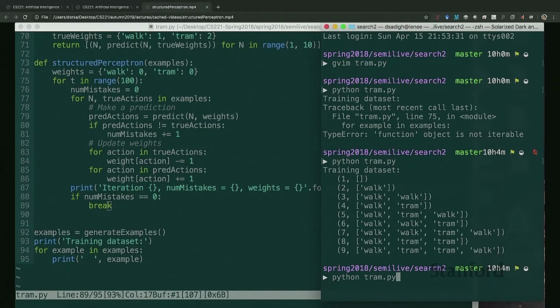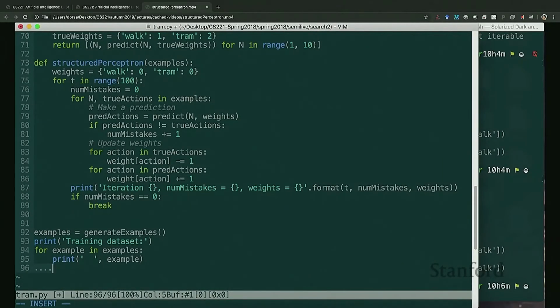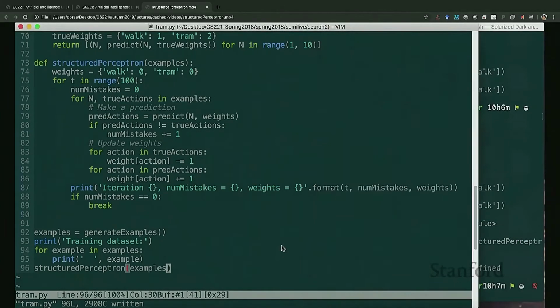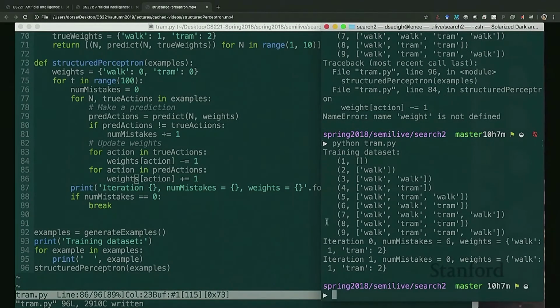I'm going to run this. It's not going to do anything because I didn't call it. So I'll go back and actually call it. I have another typo here. I wonder if you guys can guess where my typo is? This is going to give an error. Well, I called it weights, not weight. So I'll go fix that. Okay, this should run. And this is what we get.